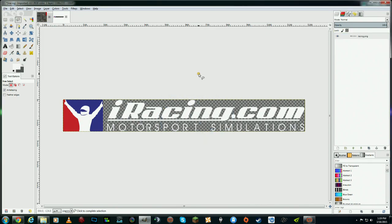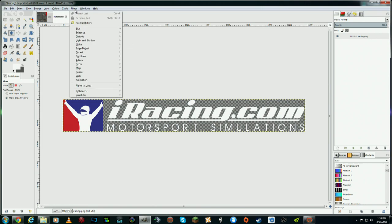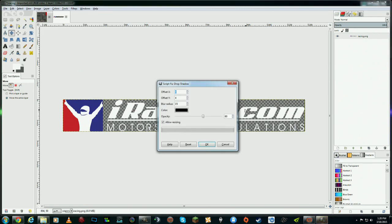And while we're here, let's say we wanted to make a drop shadow for this logo because I like drop shadows, I think they look good. Now, since everything's one layer, whatever filter or effect we apply to this whole image is going to affect the whole image, which is what we want. Okay, so a drop shadow happens to be under filter. So we're going to go to filter, light and shadow, drop shadow. All right, and here's the window for that.